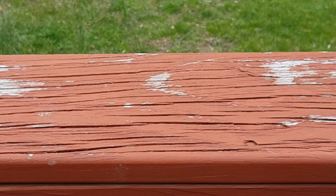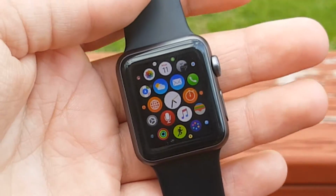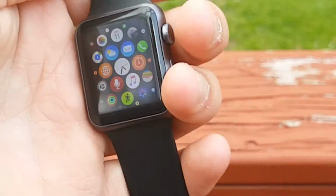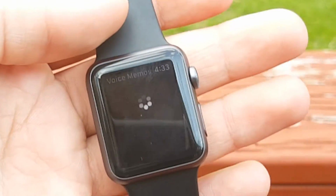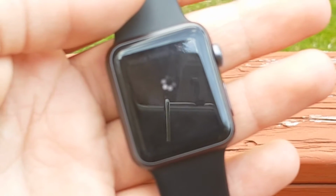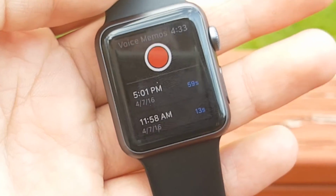Apple, what are you doing? I came into this thinking that I could use a voice recorder, a notes app, or a reminders app with this. Yes, you can use Siri, but what happens if you don't have the phone? That's the problem. So I bought this app for around $2 on the App Store, and it basically gives me the scenario where I can use this anywhere.